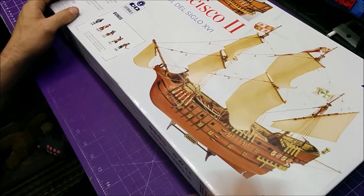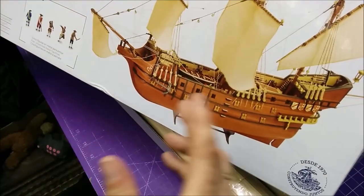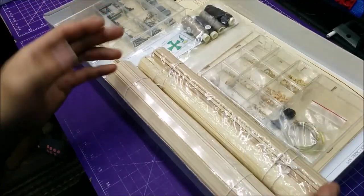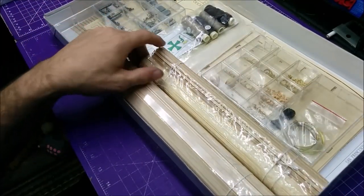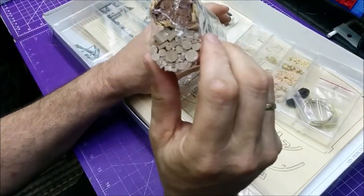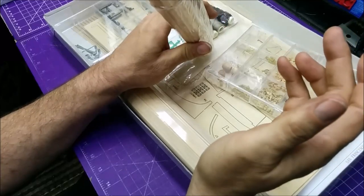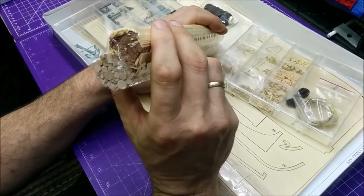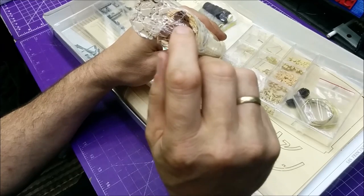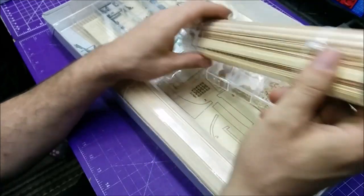Now I'll show you what's inside the box here and tell you what my plans are. I've taken all the plastic off just to help with filming — less glare and I don't have to fight with the plastic on camera. As you can see, there is a lot in this box. First off, we've got all these dowels and everything else — this is your mast and yards and numerous other things. Like I said, I haven't built a wood ship, so there's going to be a lot more in this stuff that I have no clue what it's for. I'm assuming a lot of this is all your decking and final planking on the sides.